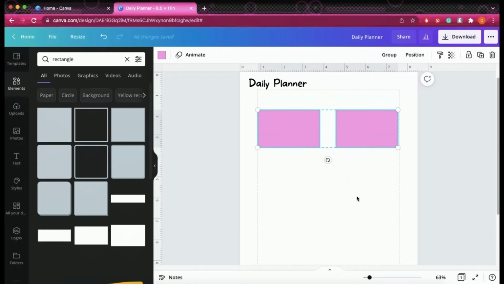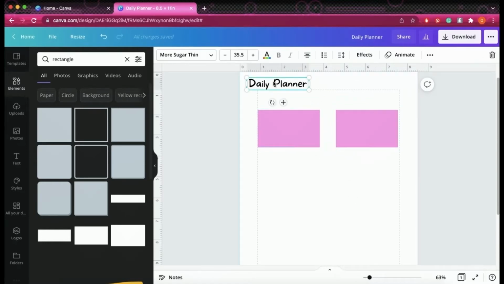And we're going to have two boxes for the priorities. And then what I'm going to do is I'm going to duplicate the text, and then I'm going to write priorities. And then I'll make this a bit smaller. Priorities for the day.